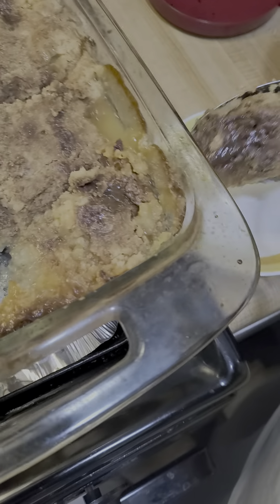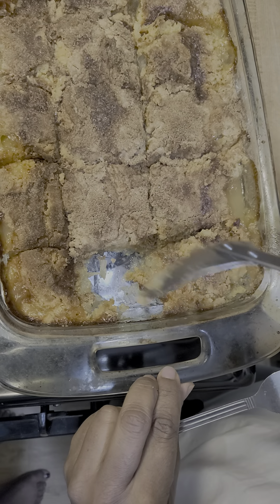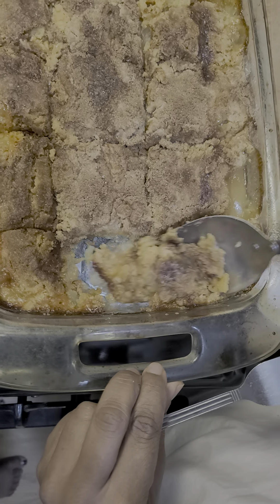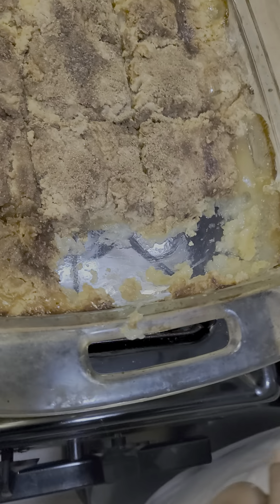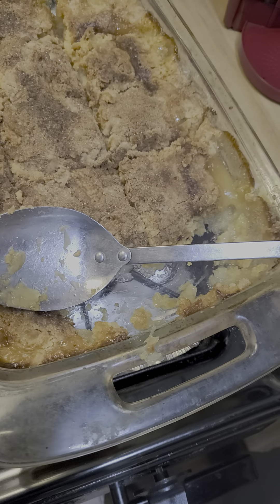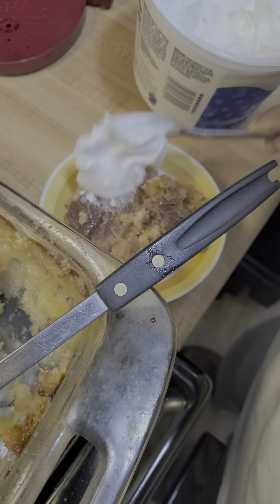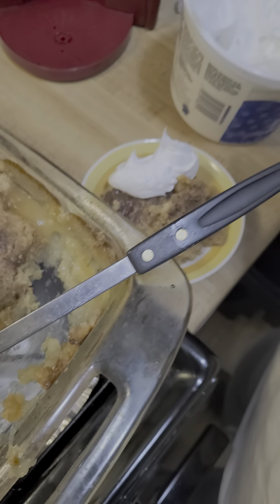It's crusty on the side, y'all. I'm making this for Gigi, and I'm going to bring some for Denise as well when we get to where we're going this morning. I'm going to put a dollop of whipped cream off to the side because she hasn't actually tasted the official dump cake itself yet.